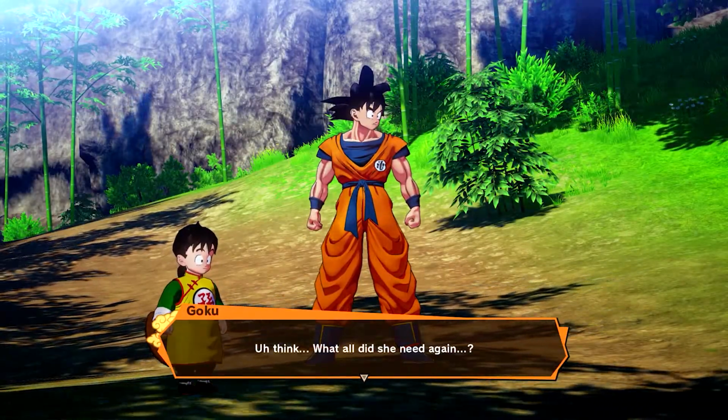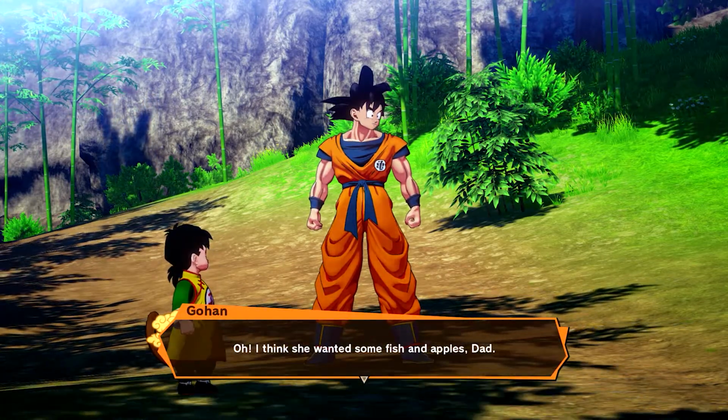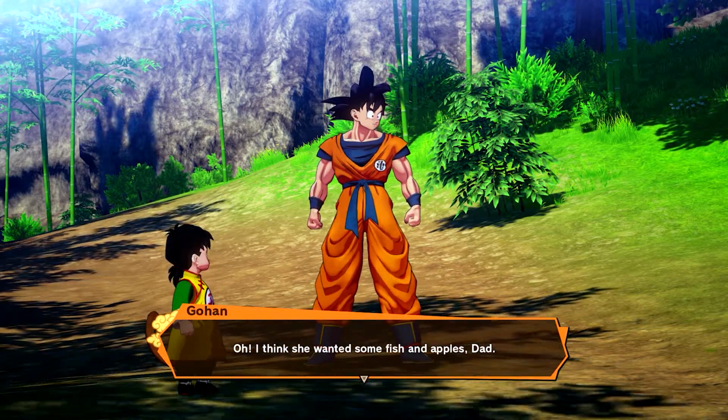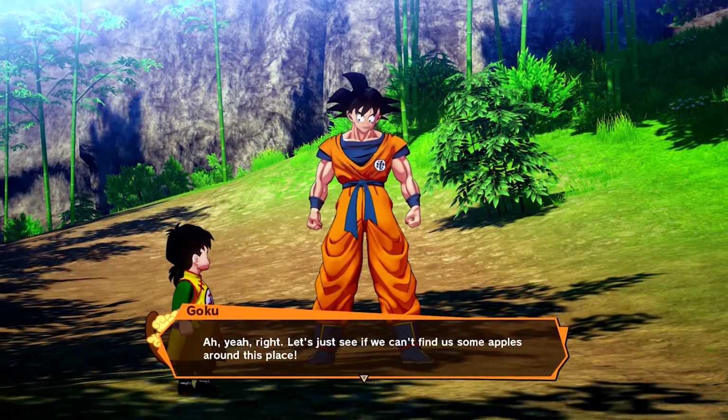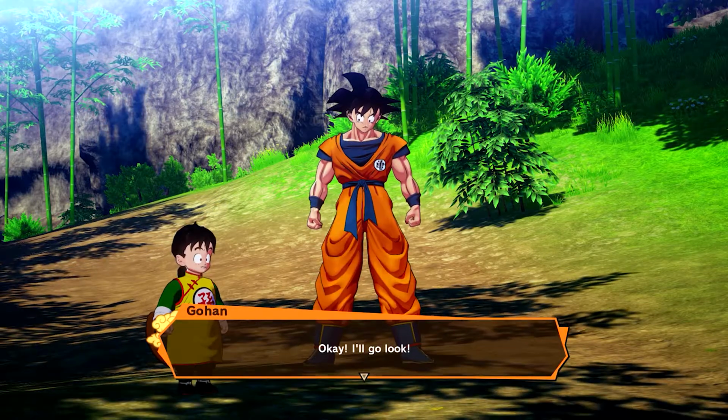Think. What all did she need again? I think she wanted some fish and apples, Dad. Oh, yeah, right! Let's just see if we can't find us some apples around this place. Okay, I'll go look.